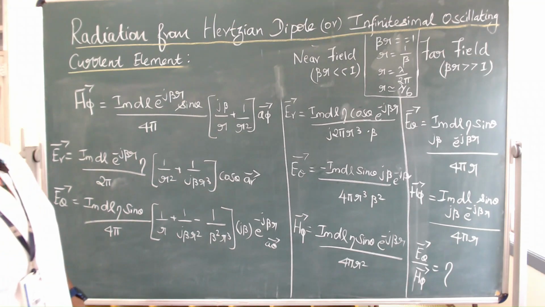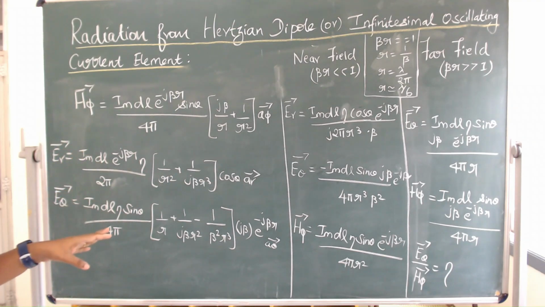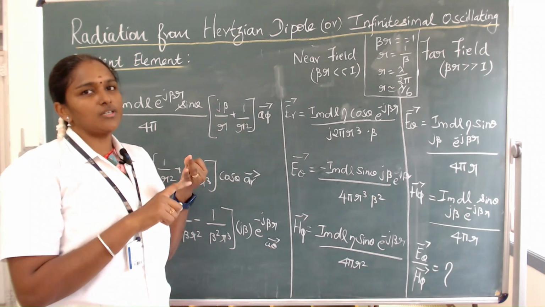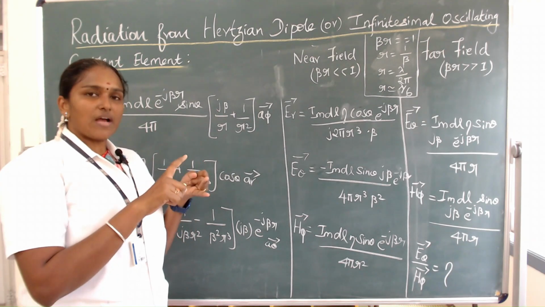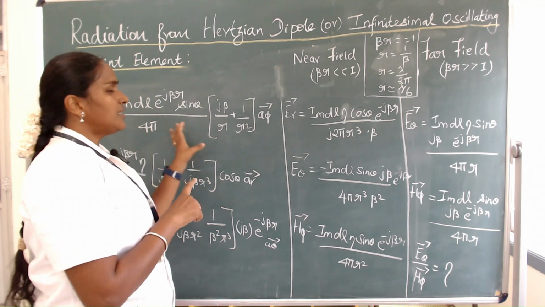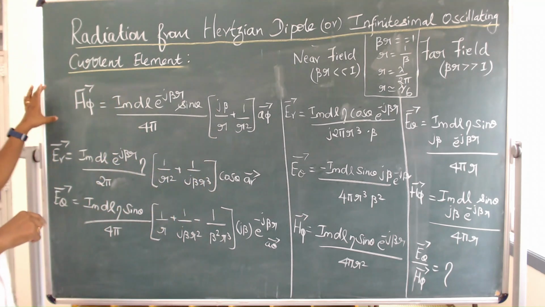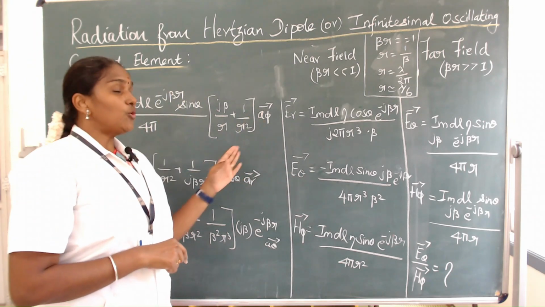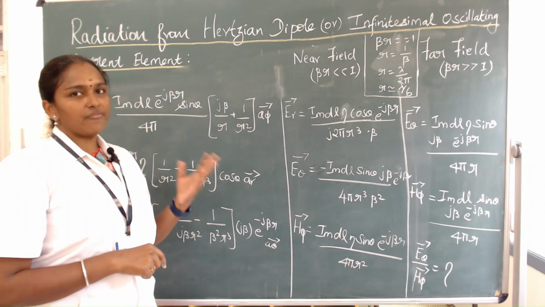Okay, finally we have obtained all three equations, that is the electric and magnetic field components. The electric field component has two equations, in the direction of r and theta. The magnetic field component is available in the direction of phi. So these are the three equations we have derived so far, the E_r and E theta equations and H phi. With these equations, we can again reduce them for near field and far field conditions.